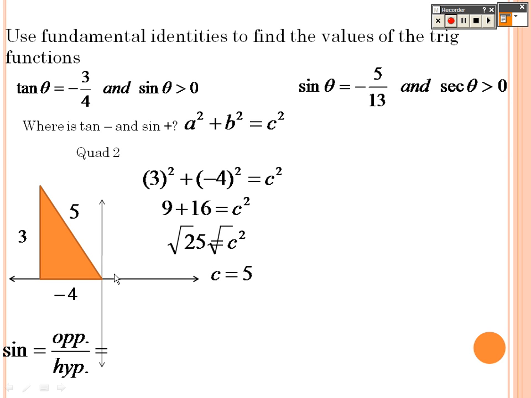So to find all this, sine is opposite over hypotenuse, 3 over 5, cosine. Oh, I guess I just wanted to find the value of the trig functions. I guess we just are finding sine, then. But we could find cosine here as well would be negative 4 fifths, and we already know tangent is negative 3 over 4, and then you can just find the reciprocal. So over here, cosecant would be 5 over 3, secant would be 5 over negative 4, and cotangent would be negative 4 over 3.